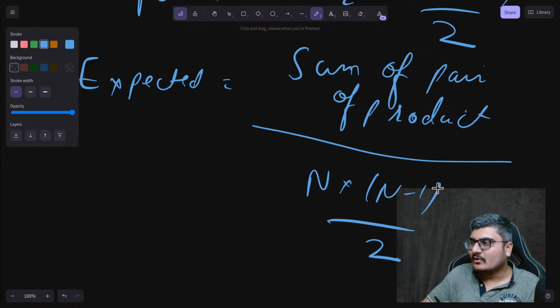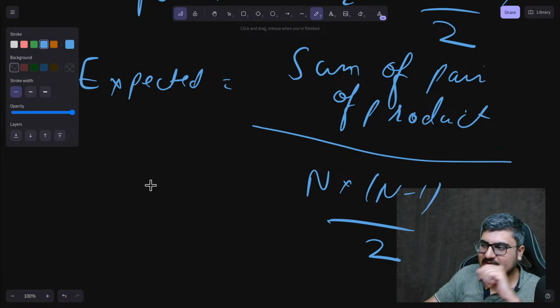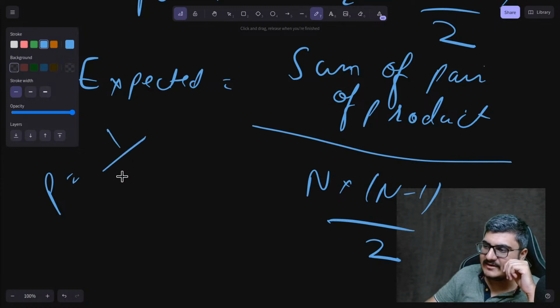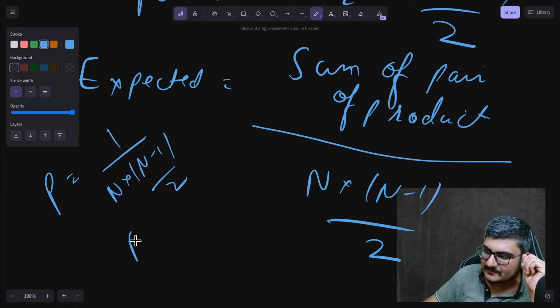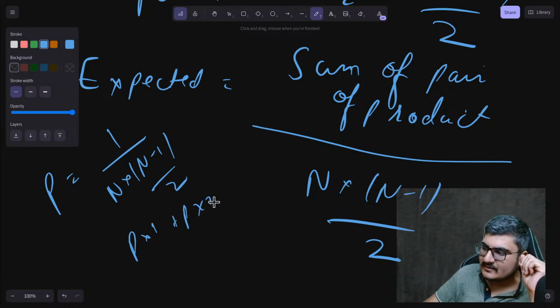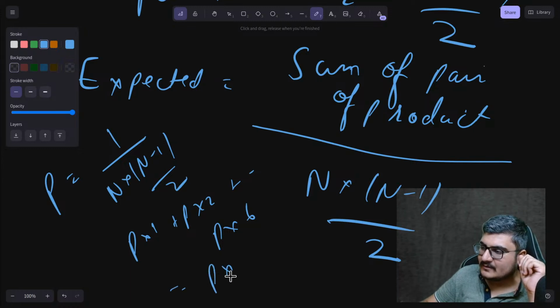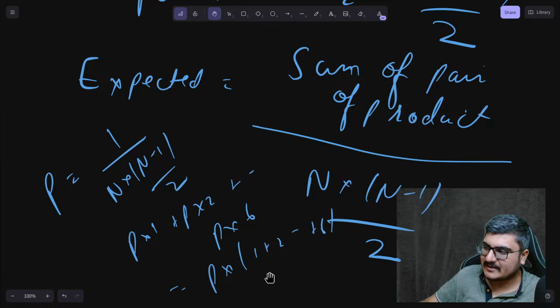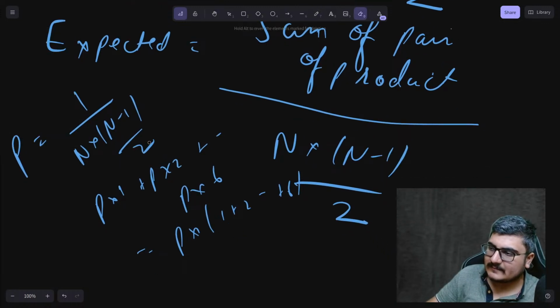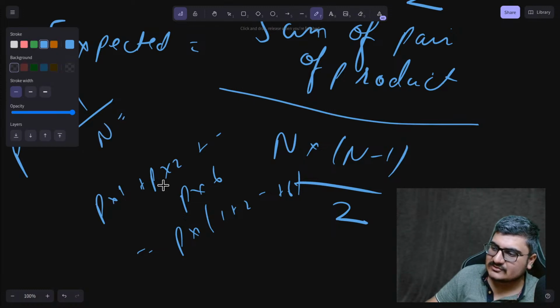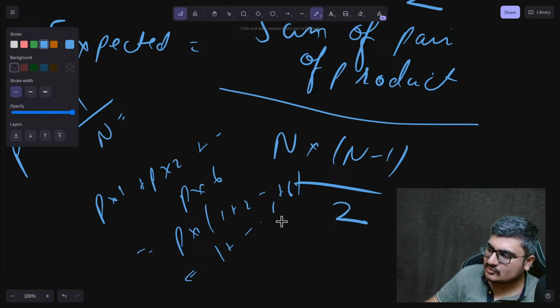Another way is that each outcome has the same probability p, so you can say p times 1 plus p times 2 up to p times 6, which is p times (1 plus 2 and so on). In the case of a dice, the probability of any number is p equals 1 by n, so it turns out to be 1 plus 2 up to 6, divided by 6.